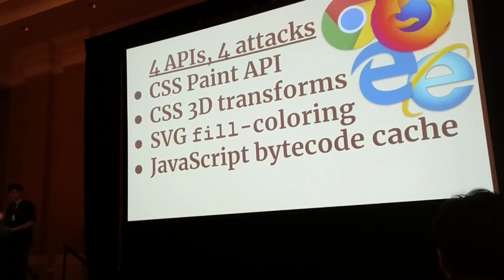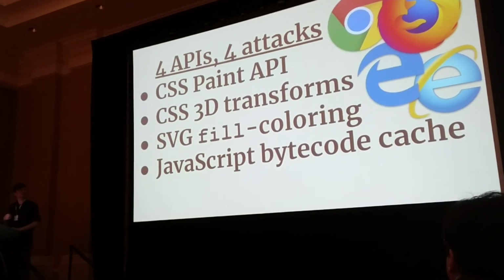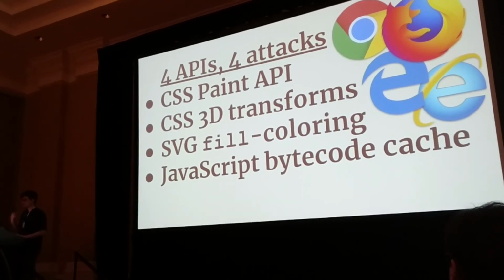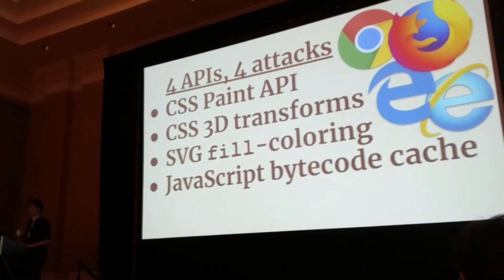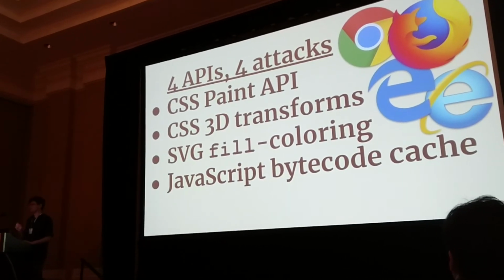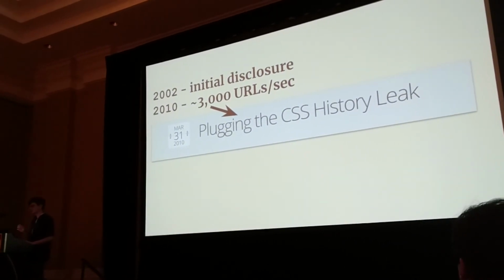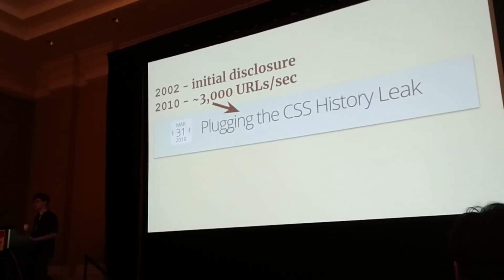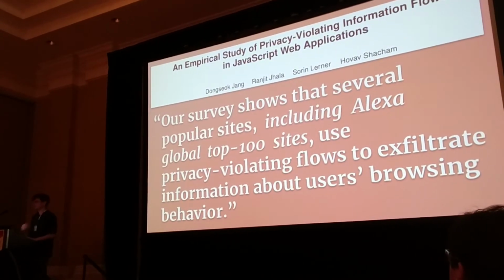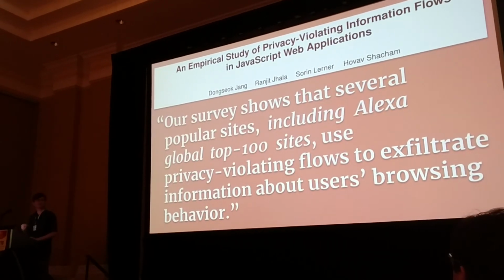So now, why do these attacks matter? Well, I say it's scary we were still able to put them all together 16 years on from the original visited links disclosure. It means that browsers still don't have the robust structural protections they need to properly safeguard the history data from attackers. And what sort of attackers would those be? Who are we dealing with here? Well, if you look at that 8-year period between when the original history sniffing attack was disclosed and when it finally got patched, according to studies at the time, actually some of the top websites in the world were using history sniffing attacks to actively profile their visitors.